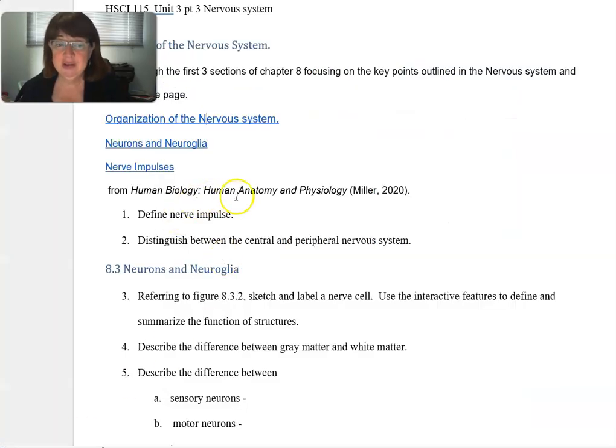Okay, so we've talked about the nervous impulse, and we've talked about the difference between the central nervous system, which is the brain and spinal cord, and the peripheral nervous system. In the central nervous system, that's where the majority of the integration takes place. The peripheral nervous system is picking up information from the outside of the body and sending it to the central nervous system. And then it also collects the impulses and sends it back to activate either a nerve or a muscle or whatever needs to be done. So that's part one, the organization.